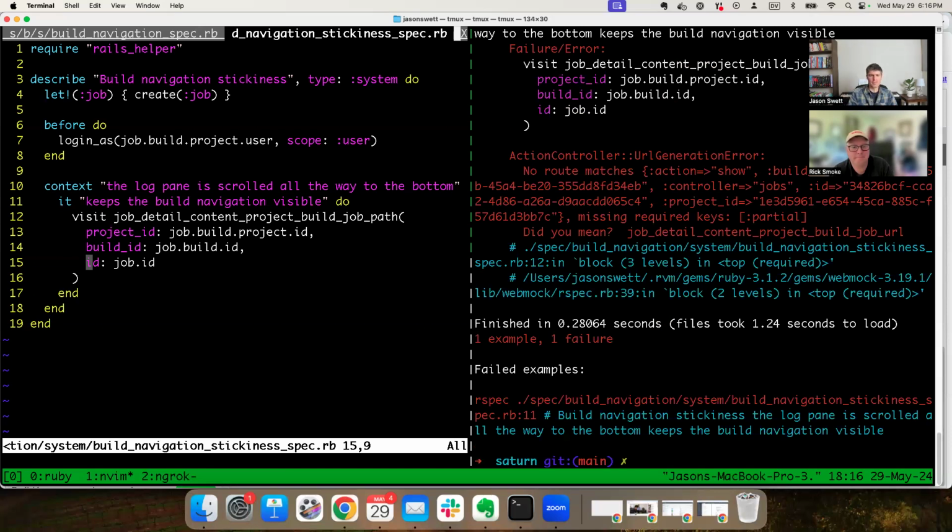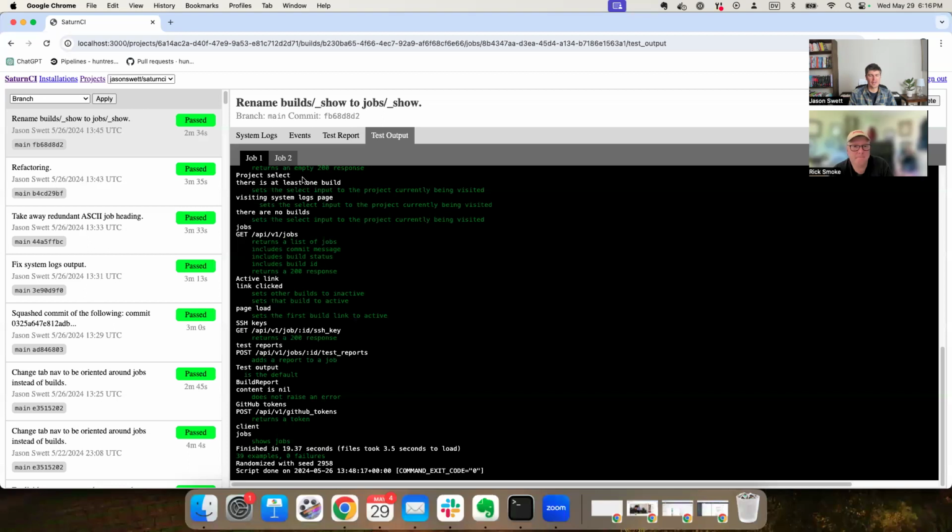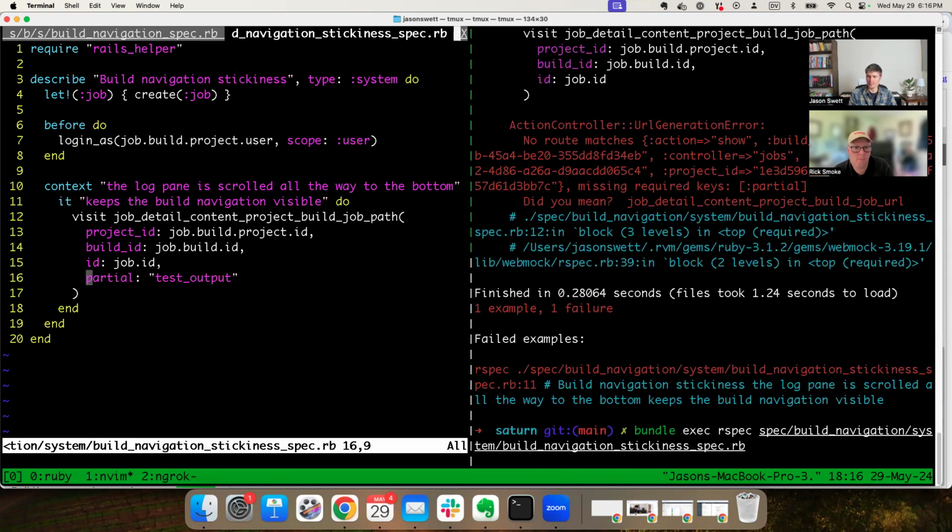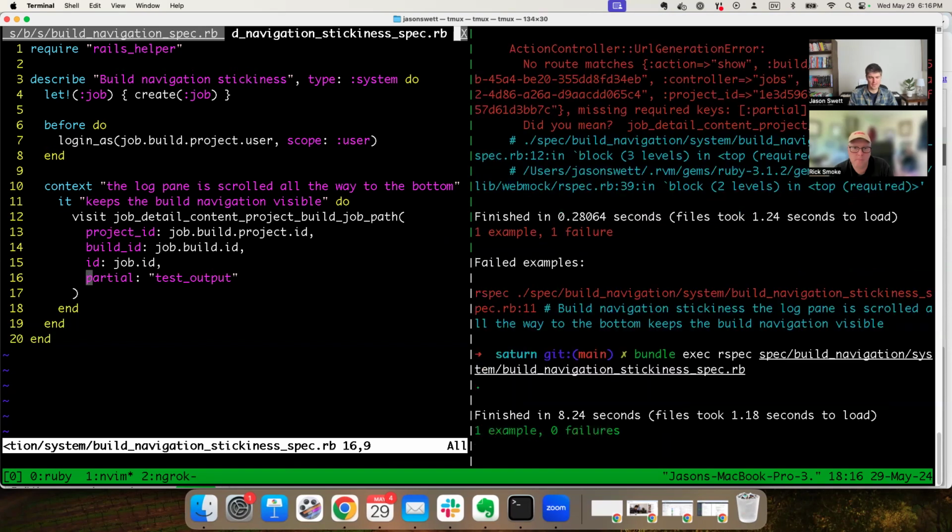Okay. Missing required keys: partial. Okay. So the partial should be, let's say, test output. That seems to be taking a long time for some reason.